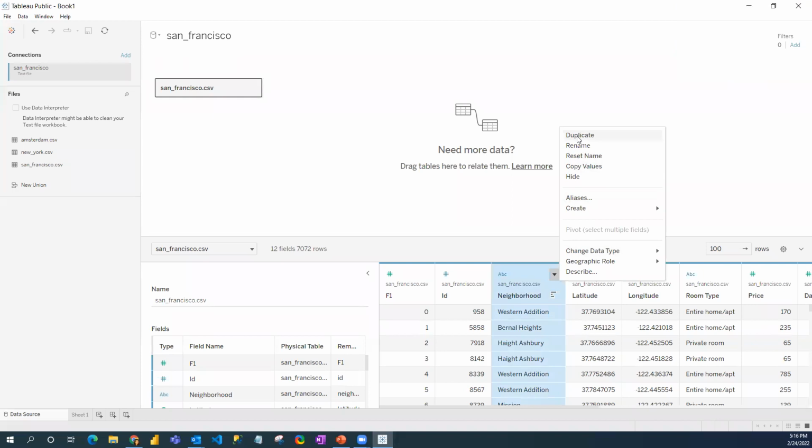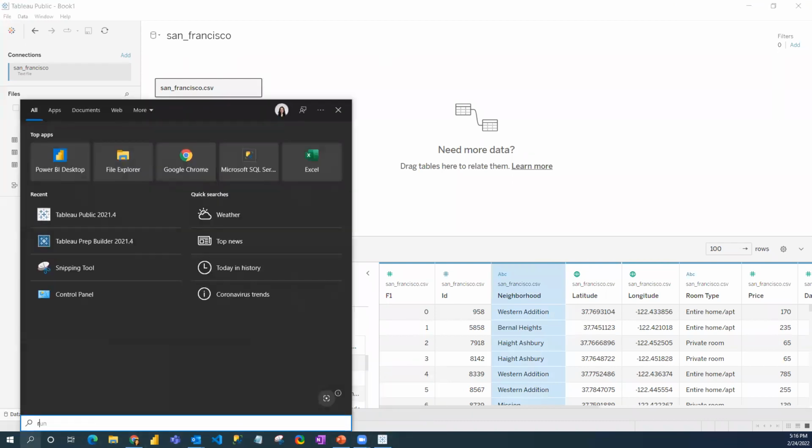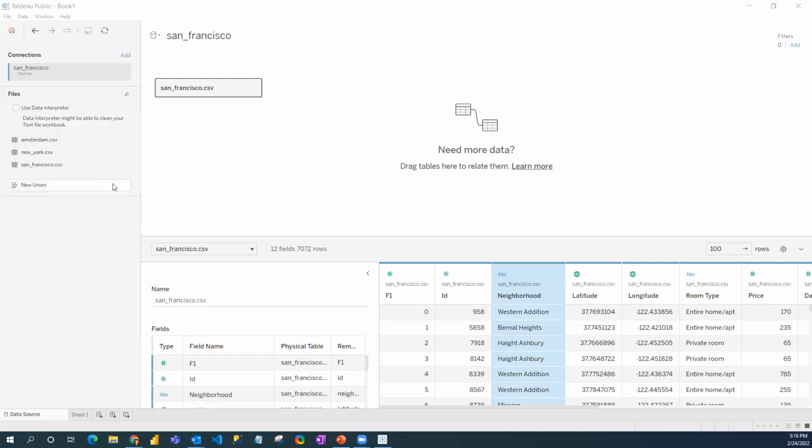For duplicates, we can easily do that using Tableau Prep. Like I said earlier, Tableau Desktop has a limited number of features. This is Tableau Desktop. Using Tableau Prep Builder, I'll show one example.